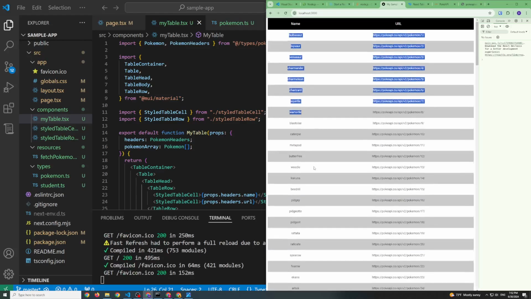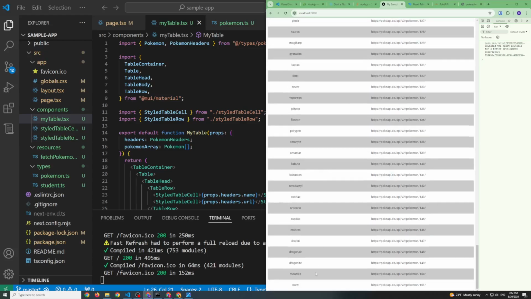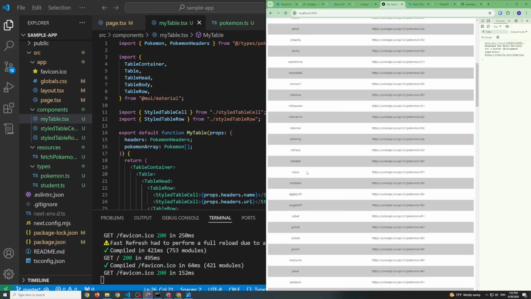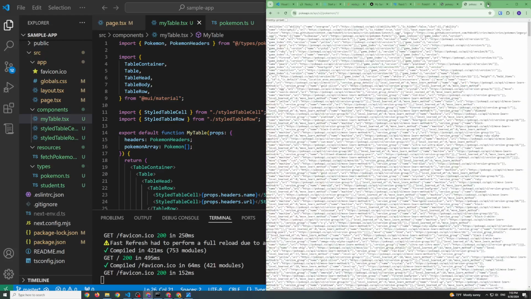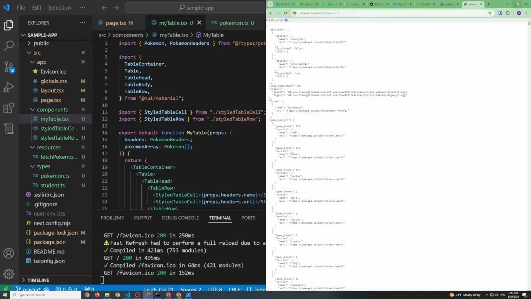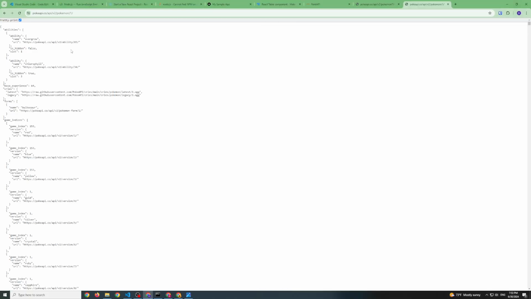Whoa, look at that. We got a list of the 151 original Pokemon, and we got a URL associated with each of those things. That's pretty darn cool, I think. However, I actually want to make this even better by getting the specific data here. So let's take a look at what this URL actually returns. What if I copy this URL and then put it in here? And let's pretty print it. It actually gives us the specific information about the Pokemon.